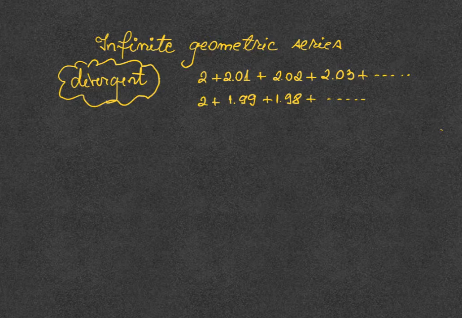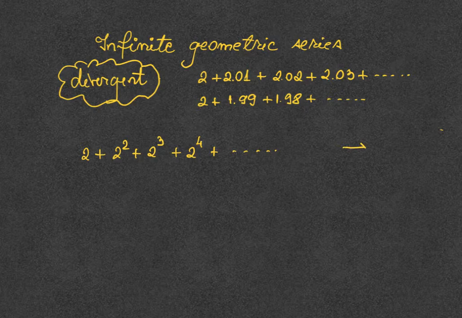This can sometimes happen with geometric series, but doesn't happen always. That's why in this lesson we look at infinite geometric series. Infinite means that we add infinitely many terms. For example, if we have the sequence 2 plus 2 squared plus 2 cubed plus 2 to the power of 4 and so on, then it's clear that this will approach infinity when we keep adding numbers up to infinity. And see, I use dots, dots, dots, meaning that I never stop.